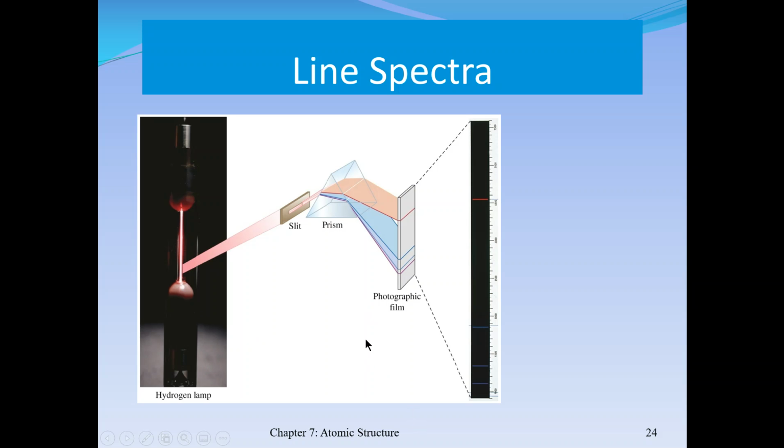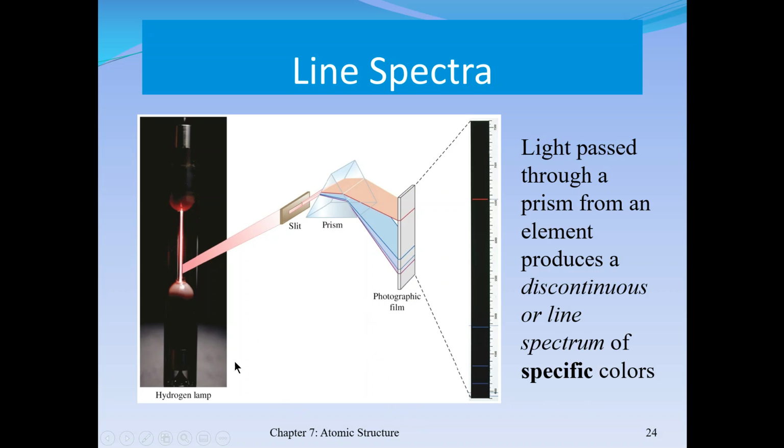What you're looking at on the screen is what you call a hydrogen lamp, which is basically a tube that contains hydrogen at low pressure. Each end of the tube has electrodes which are connected to an electric circuit, which is not shown. When the switch is flipped, the hydrogen in the lamp glows, it produces light.